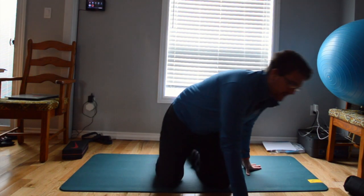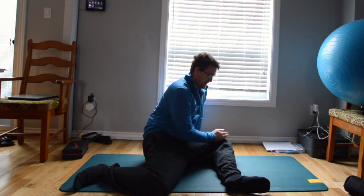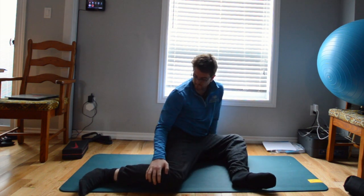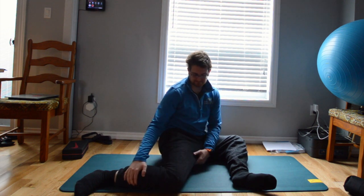Next, what you're going to do is get into a 90-90 position. That looks like this. 90 degrees at the knee and 90 degrees at the ankle. Same on the back leg. Perfect. What I'd like you to do is start by stretching the back leg first because we're going to be really focused on this right side, and then just do the same thing on the other leg. This is going to start really easy and work your way up to more complex movements, so only do what you feel like you can.